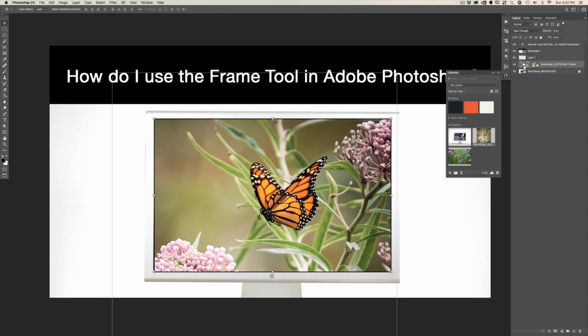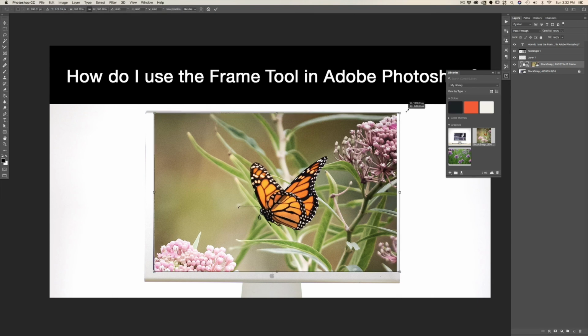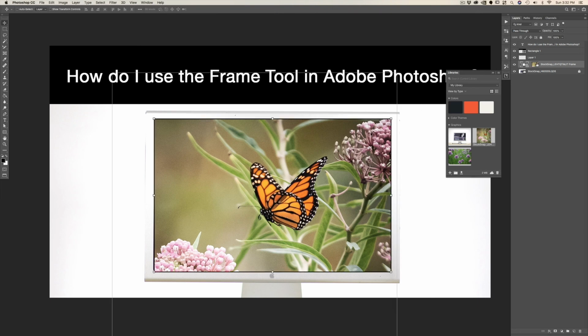So just make sure that you are on the right section of your layer. If you're just going to resize the graphic or the image, you want to select this, and you can see the highlighted square that goes around the thumbnail. And then you can click on this in order to change the frame itself. So I can pull this out, but I'm going to keep it this size.